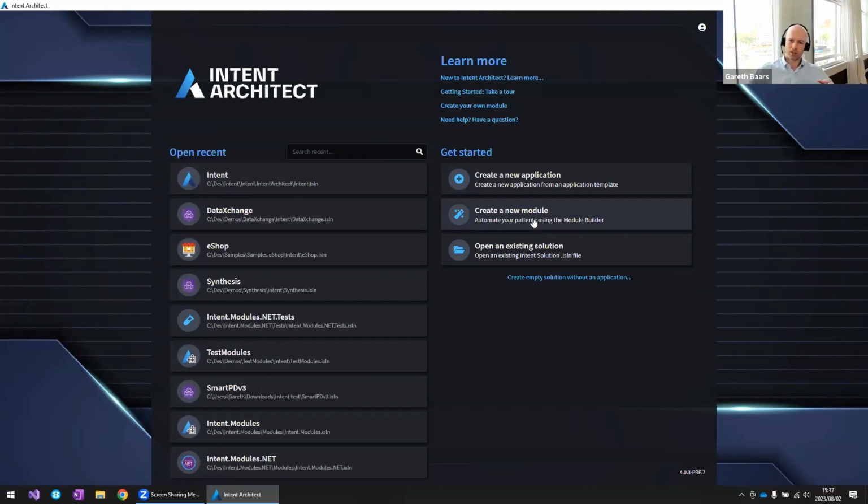The fast way to go through things is to first have your pattern understood. Okay, so this is how I want my repositories to work, or I want a certain service to work, or whatever the case may be. And then the next step in that process is to look at how to automate it and to create a module for it. If your module is based on a design aspect, we will look at how you can describe that. And so we would have this intermediary step before we look at exactly the automation. But typically speaking, the most important thing is that you understand what you want to automate before you get into automating it.